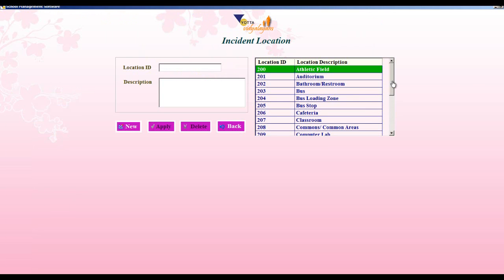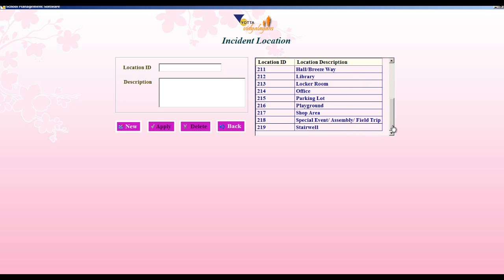and we can create different types of locations. A school might be having many locations where students or staff are going into, and if you want to add any kind of location, the system already comes with default locations like this, like athletic field, auditorium, bus loading zone. So if you look at the detail, it's enormous. Like, you can capture an incident that happens in any part of the school premises or school bus or any area that is under the school management. So you can again create more locations. I'm not going to go into those details, but as you see, there is even detail up to the stairwell or the parking lot or the locker room, library. So it goes into quite a bit of detail here.